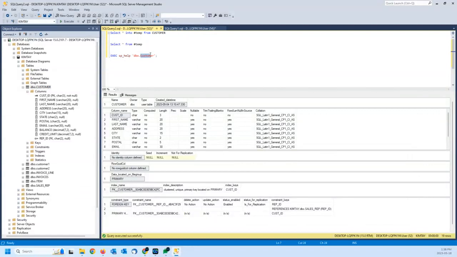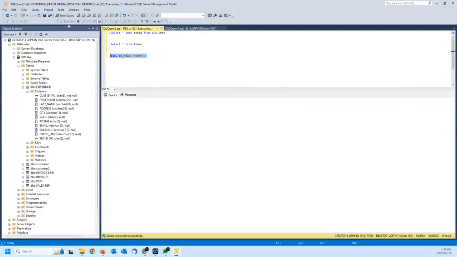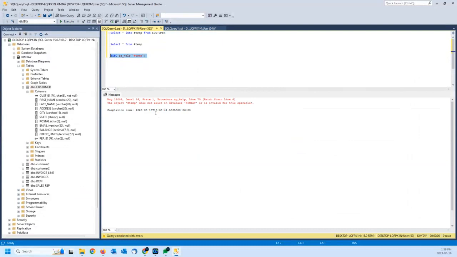But I wanted to see what happens with this. It is not a DBO table, it is a hash temp table. Let's see what it prints out. It should be literally the same stuff that customer has because it's a copy of it. It says this table does not exist.